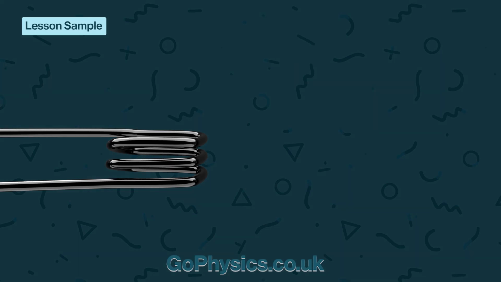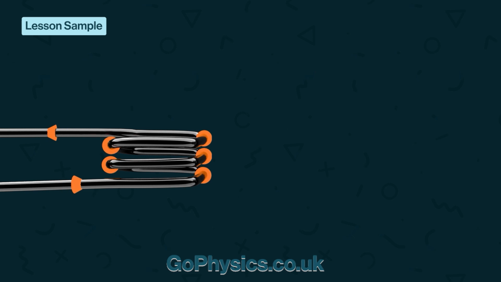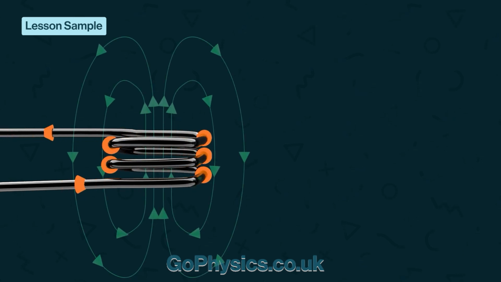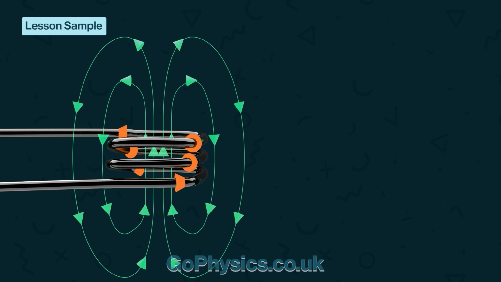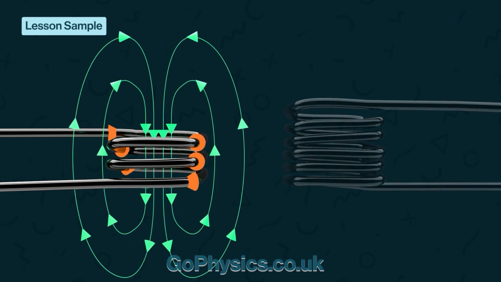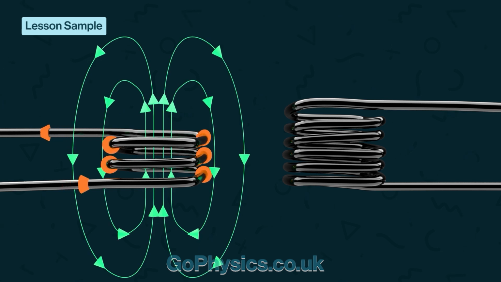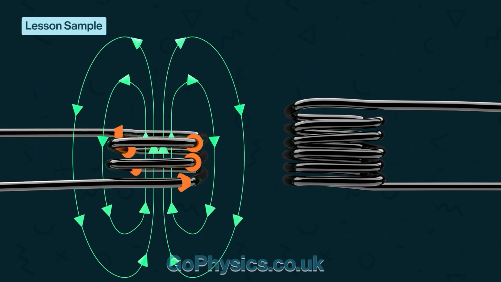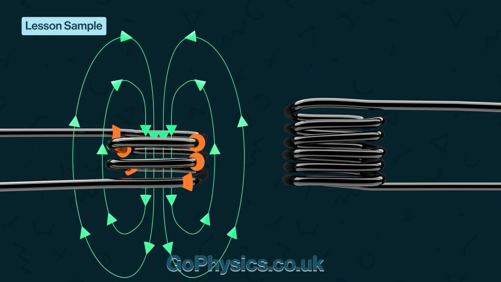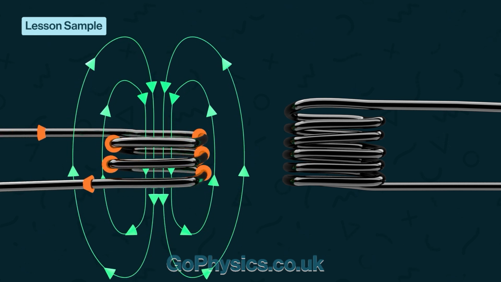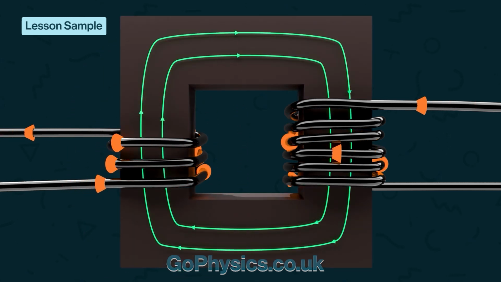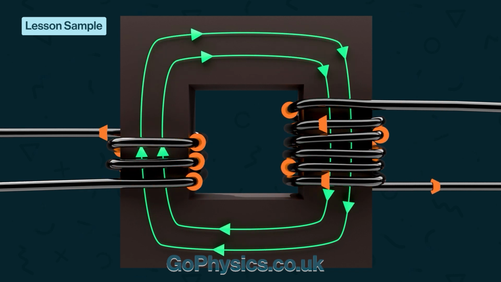If we have a coil of wire and run a current through that coil of wire, we have produced a solenoid. And if we remember, a solenoid is a device that produces a magnetic field. And so what we are essentially doing here, by driving a current through this coil of wire on the primary side, is producing a magnetic field that is then being pushed through this iron core.